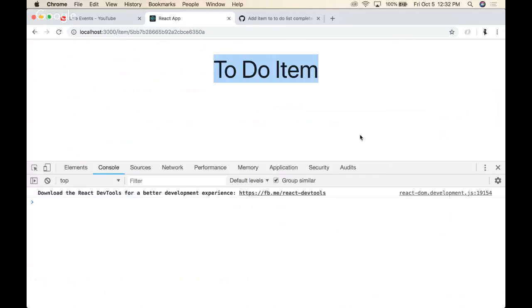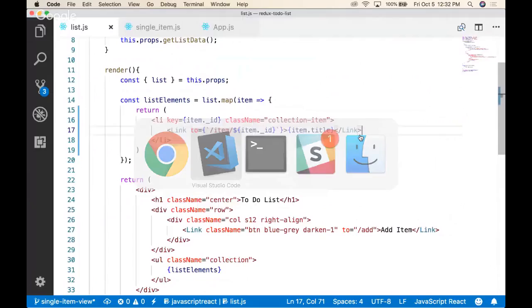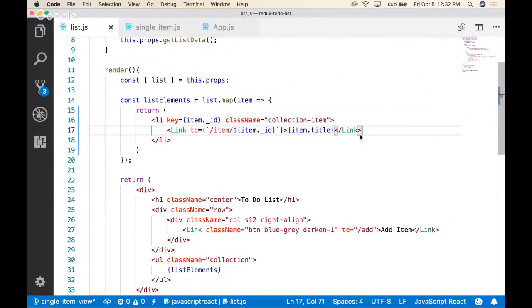Mine says item/undefined, but it still brings me to the same page. Yeah, because it doesn't matter what follows it. But undefined means you didn't set your ID properly. It means whatever you put there, output undefined. You did capital I. Should be lowercase i. In the ID? Yep. Oh. Okay.